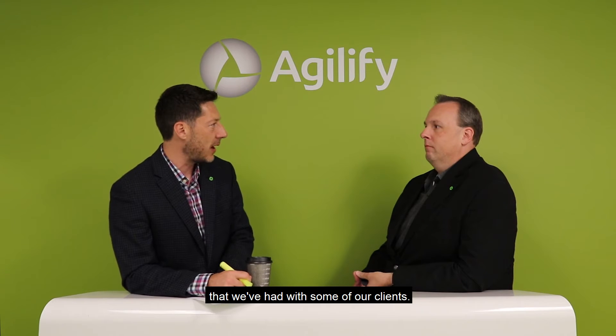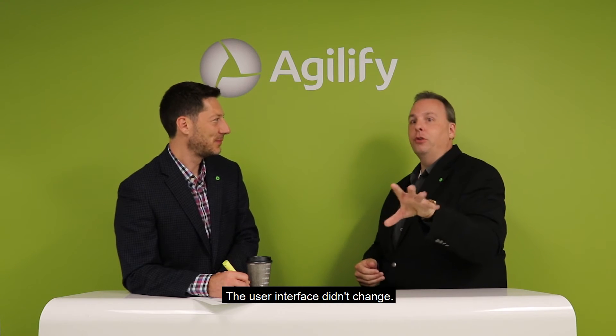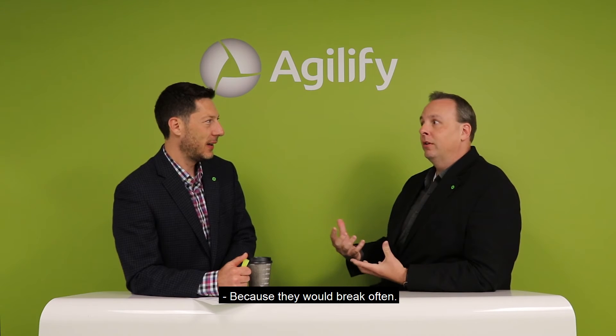Can you describe a couple of use cases from our experience with clients? Back in our beginning days, we had a lot of processes that were automated, and because we didn't involve IT early — or at all — they had no idea what we were doing in automation. They would make changes to the underlying code in our ERP system, and the automation program itself could not detect those underlying code changes because the UI didn't change. To the average user, nothing changed, but the automation suddenly couldn't find those code changes. That's where we quickly determined we've got to get IT sitting on that change process program so these processes don't break.